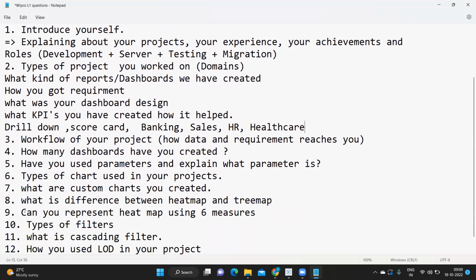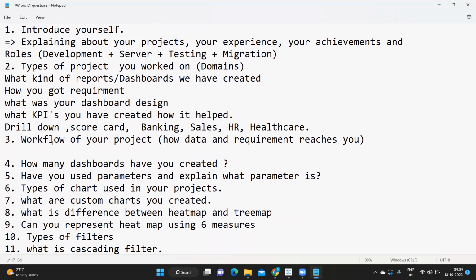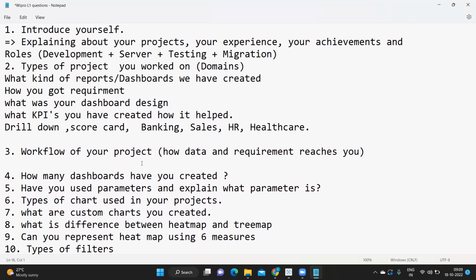Next is again one question that we all need to know: what is the workflow of your project? One important question. And again, many fail here because they are unable to explain the process of the requirement. Like I have told in multiple videos, first the business will give us a document called the business requirement document, which is written in functional format and prepared by a non-technical person.